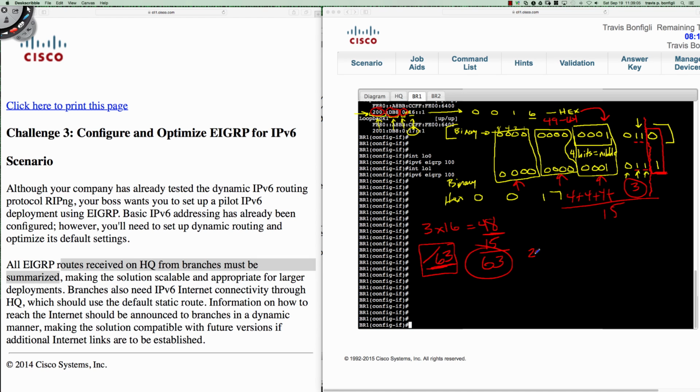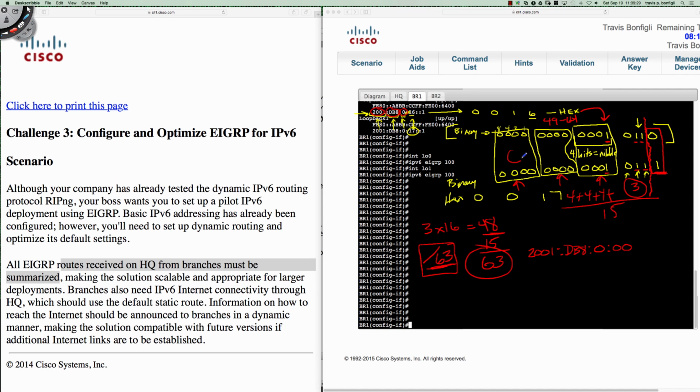So it would be 2001 DB8 colon, and it looks like we've got a 0. Yeah, colon 0, colon. Now remember, this value here was on in the 1 position as well. So it's going to be colon, we would put 2 zeros.